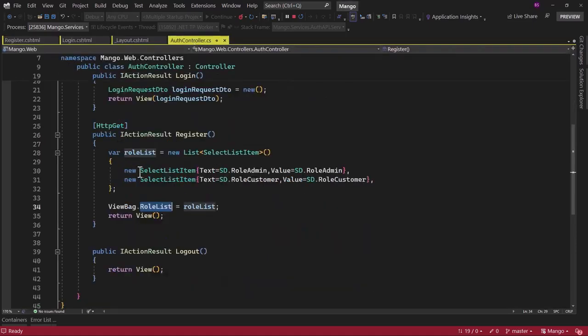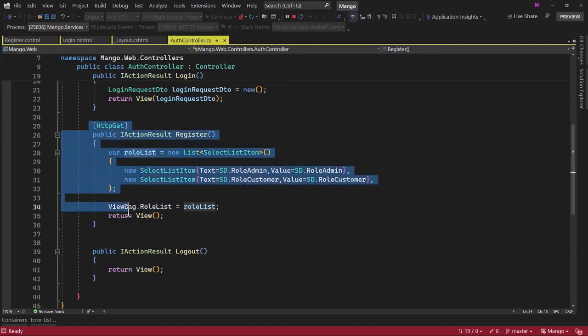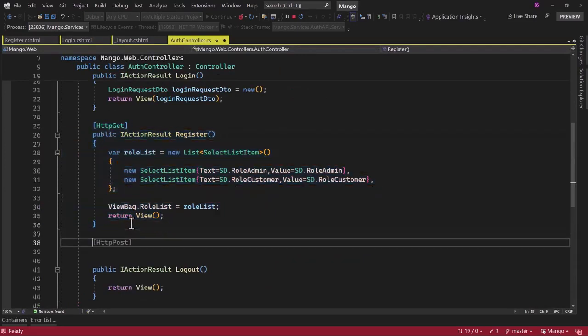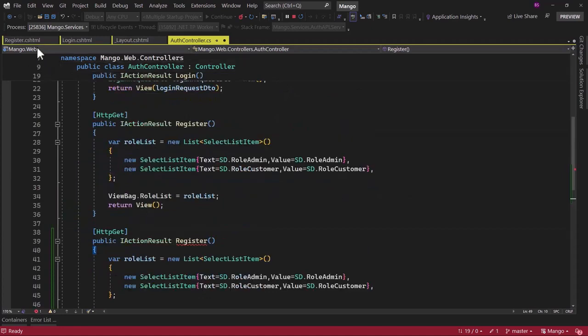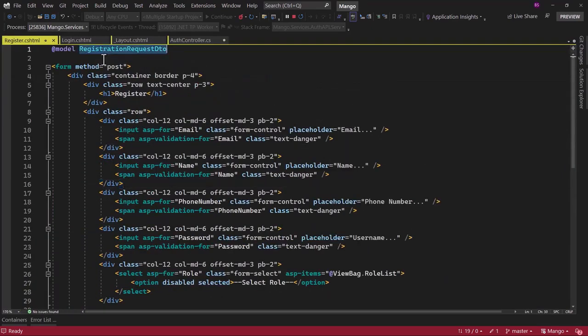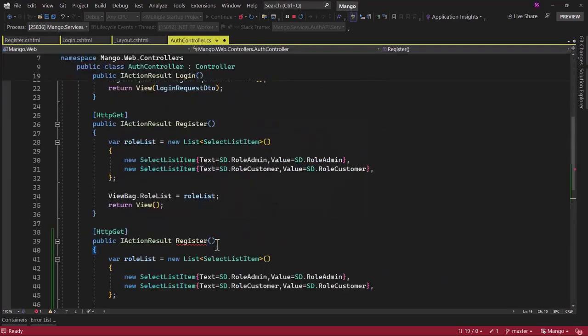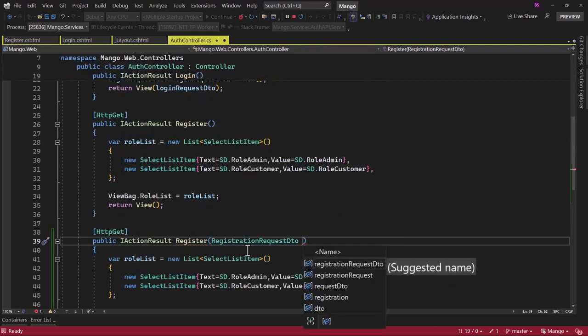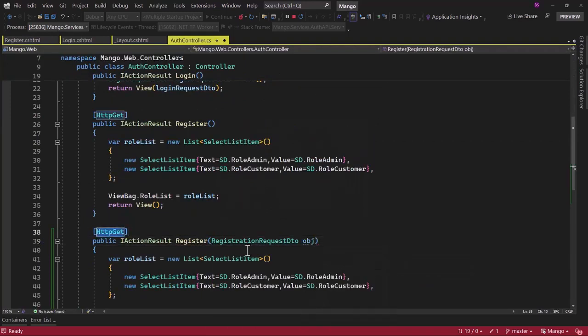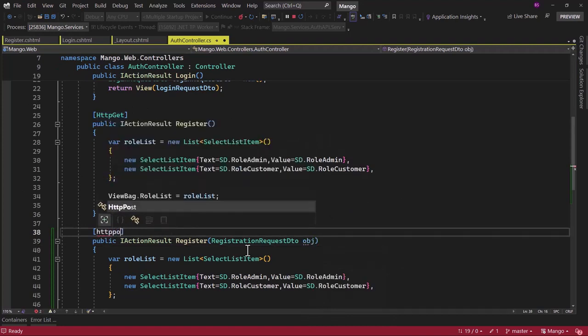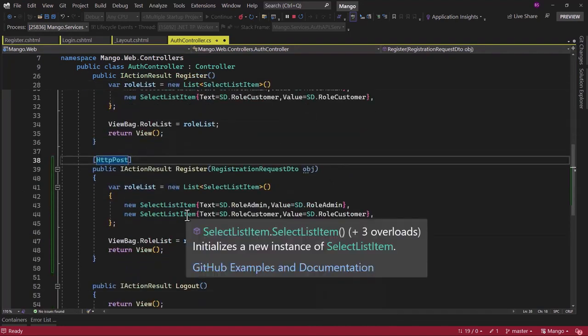We want to work on the post action method for register. Let me copy this, paste it one more time. When we register, we will be getting a RegistrationRequestDto right here. Let me call that obj. And this will be HTTP post action method.